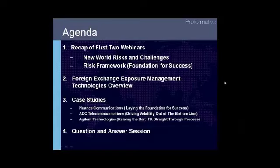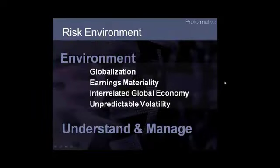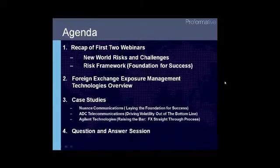And we're then going to talk about some real-world application here, provide some case studies of companies that have actually employed this architecture and used it in a number of different ways, from full cycle all the way through to those who have picked particular pieces off the shelf and deployed those.